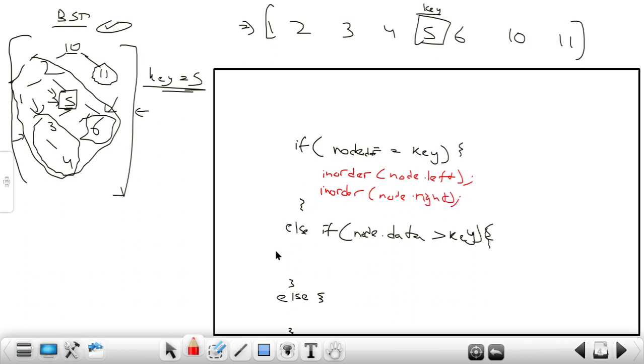And after this, let's say my node data is greater than key. So consider I'm currently at any random node on the right side. So let's say I'm at this node 11, and you can see that my node data is greater than the key value, right? Key is 5 and the node data is 11. So as this value is greater, there is a possibility then that this value can be the successor, right?